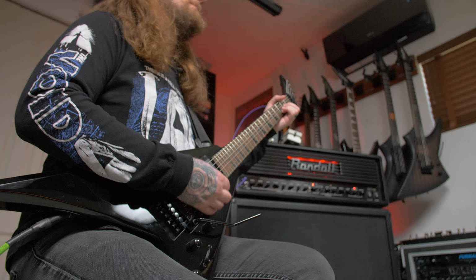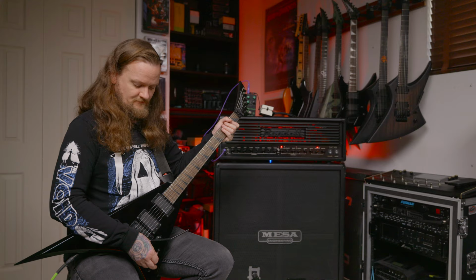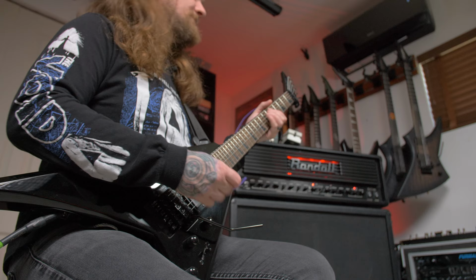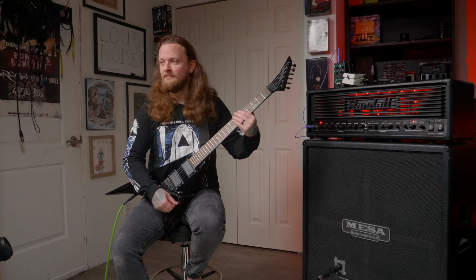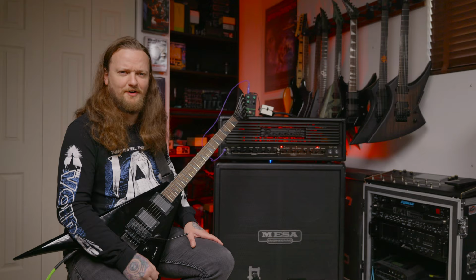So this is the bridge pickup. Neck pickup. Both. And then you do have independent volume controls too, so if you want to do some weird Tom Morello thing. I mean, I think that's the only cool thing about having independent volume controls, because I have a switch too, so why do I need independent volume controls, right? But if you're Tom Morello, there you go, this guitar is for you.